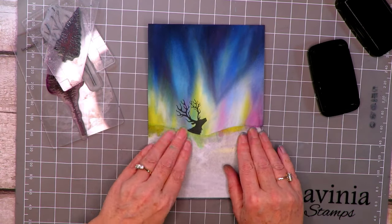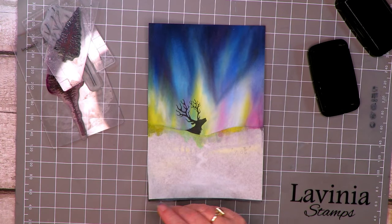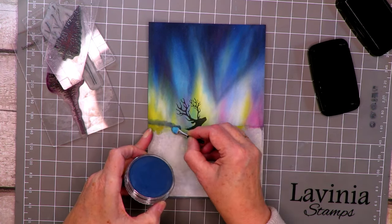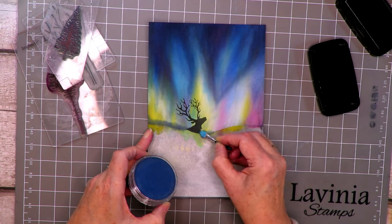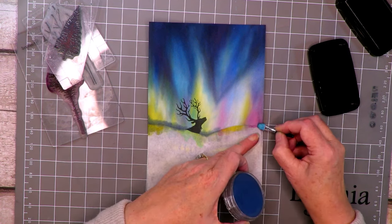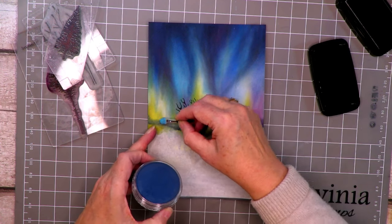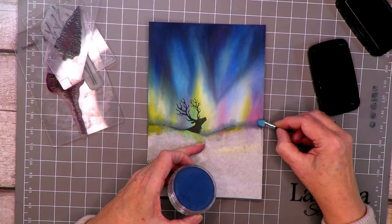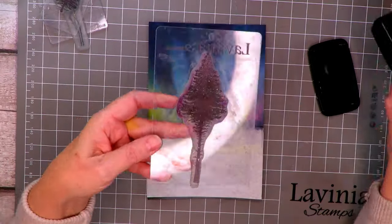I'm going to put this masking sheet back, and it's slightly above the edge of the hills this time, and you'll see why when I remove it. And I'm taking the dark pastel blue. Again, you can use pencils or pastel sticks for this as well. And I'm just deepening that at the edge. And when I remove this masking sheet, you'll see that it creates a coloured reflection underneath. And there's like a little fine line of that, which just adds to the interest of the picture.